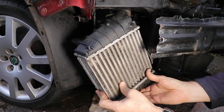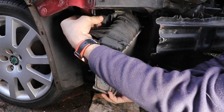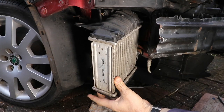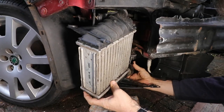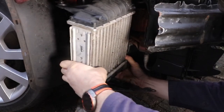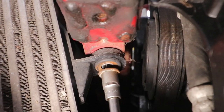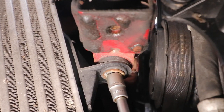Putting the intercooler back, it's just a simple reversal procedure. You just feed the pipe up in the hole, reconnect the electrical connection on the MAP sensor. A little bit of jiggling about a bit. Reconnect the lower pipe. Put all the bolts back and screw them home nice and tight.